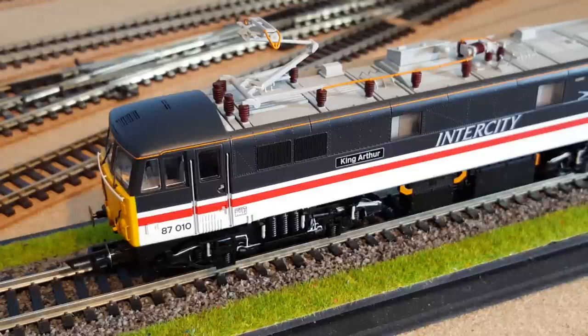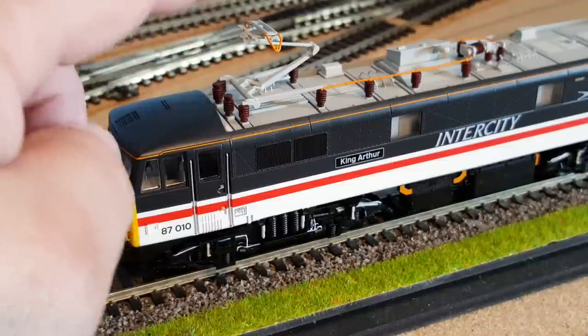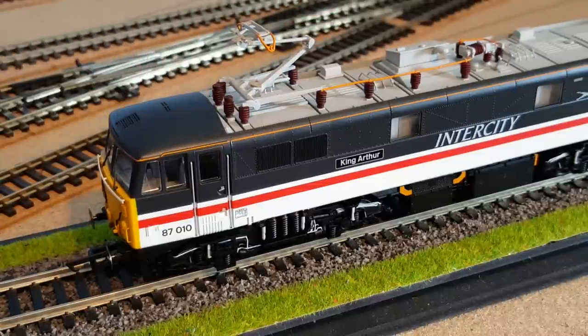Okay, this one is 87010, King Arthur. Same again, same things in the box: manual, bag of detail parts, etched nameplates. The locomotive is exactly identical to the other one, except obviously the paint is different, a different livery, but everything else is the same except this pantograph. Now this pantograph is plastic, which I'm really disappointed with. It's not very good at all.